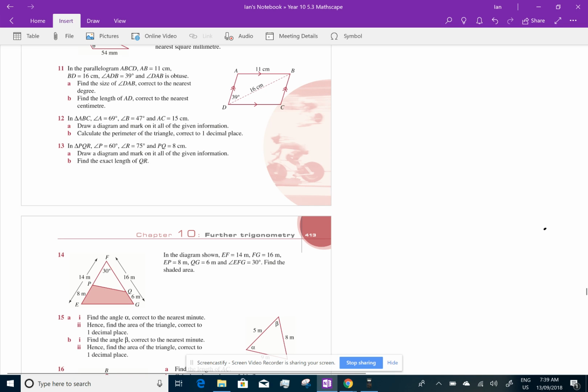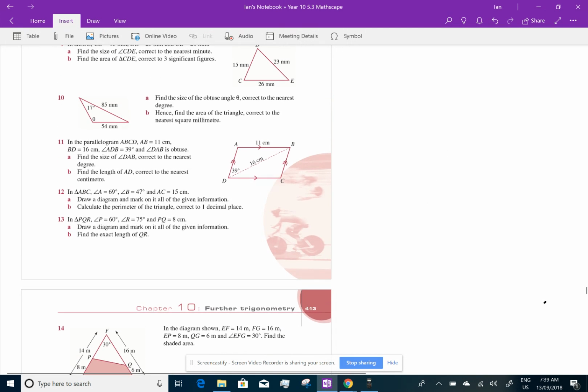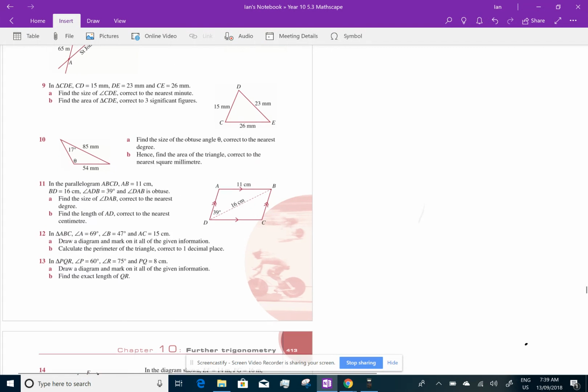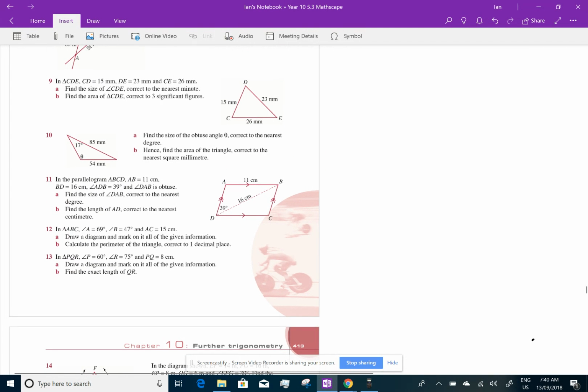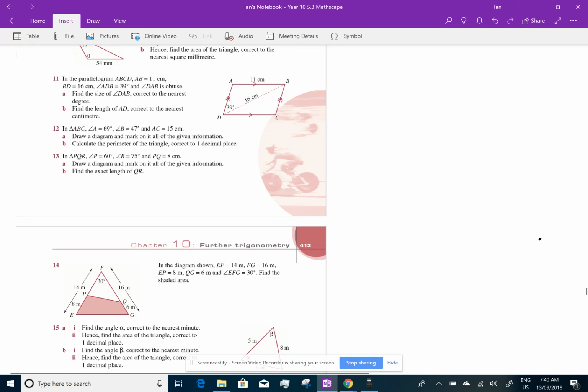Okay, Year 10, I'm going to go through some of the questions that I've asked you to do from Mathscape exercise 10.8. I'm not going to start with some of the earlier ones. Most people got up to about 7, 8, 9 or 10. I'm going to start with question 13 and I'm going to do the prime numbers through till there.